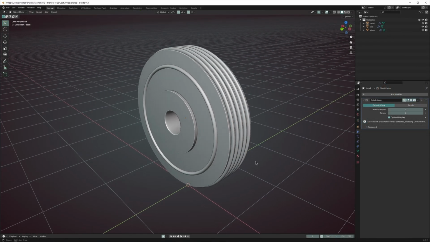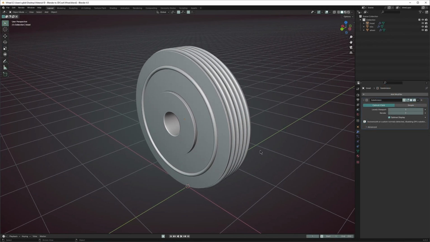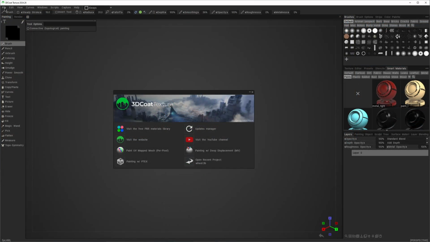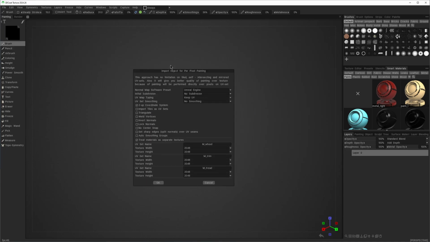Now I want to show you another thing here just to validate where this information is coming from. You notice that I have the object names tread, trim, and wheel. And if I go over to my shading workbench, I have the materials named the same as well. So what I'm going to do is go to each one and put an M in front of the material name. Then I export the entire model again and re-import. And I want you to see that right down here, we've got M wheel, M trim, and M tread.